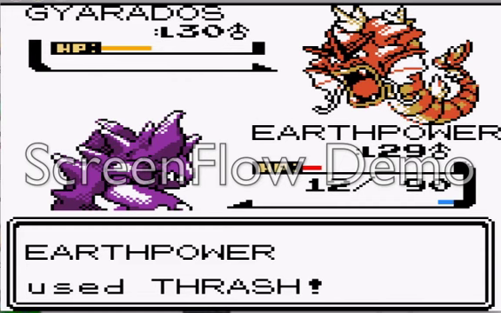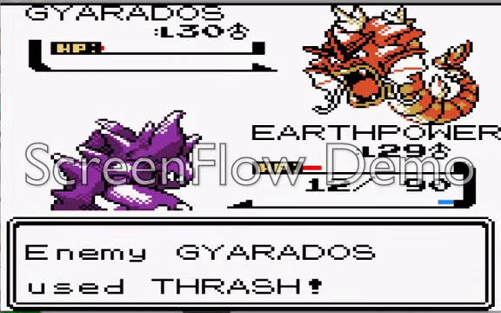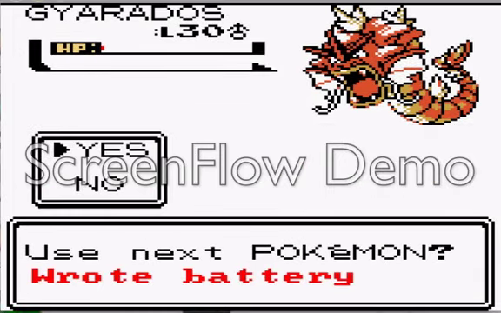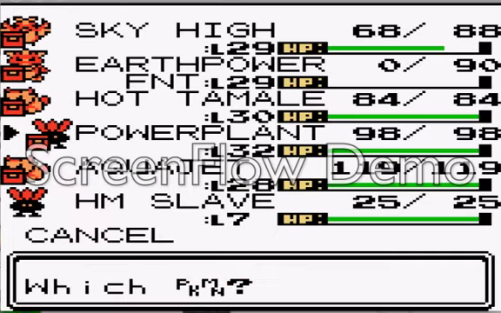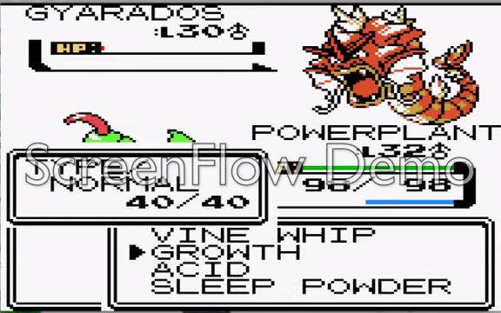Okay, I just survived by a bit. Please don't kill the Gyarados. Oh snap, just one hit point. Unfortunately, he goes for the Thrash for the kill on Earth Power, but I will use the next Pokemon. It's alright, Earth Power, you've done your best. And now I'm gonna put you to sleep.